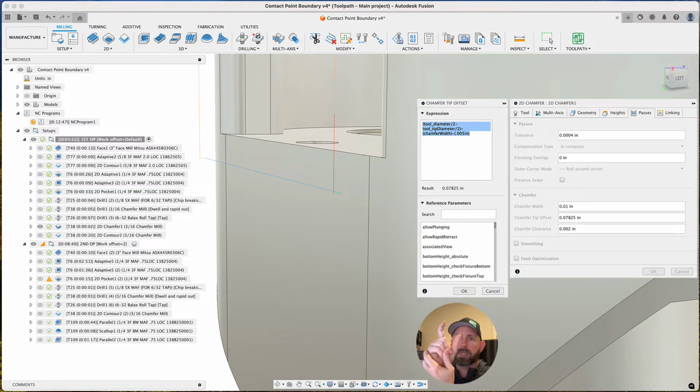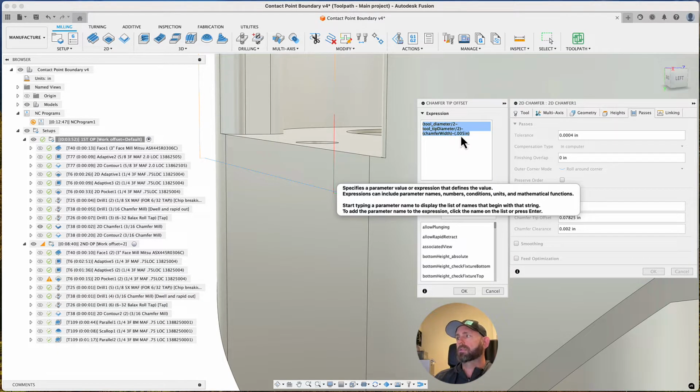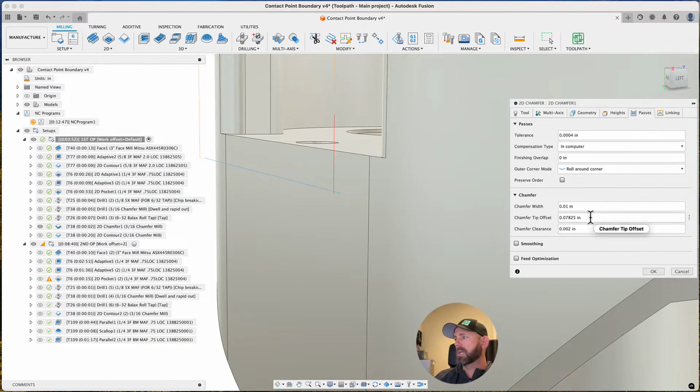So what I'm doing is I'm getting one side of the chamfer area. And then what I do is I subtract the chamfer width and then subtract this 5 thou. This 5 thou is the amount that the tool was above that surface. Once I do that, I'll come over here and I'll hit save as user default. So next time when I use 2D chamfer, that's in there by default.